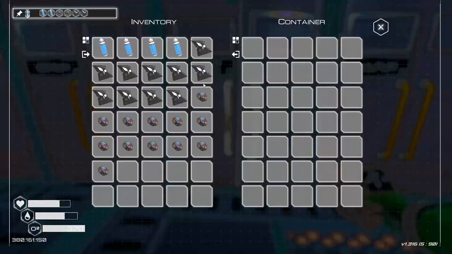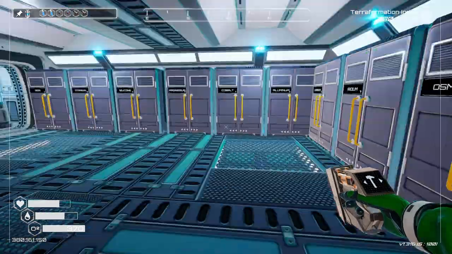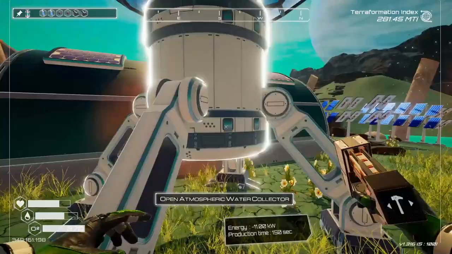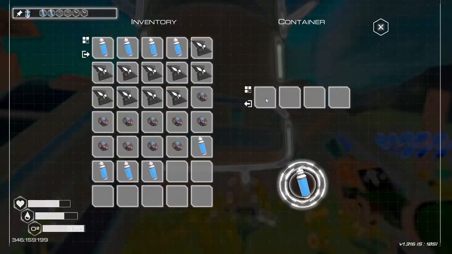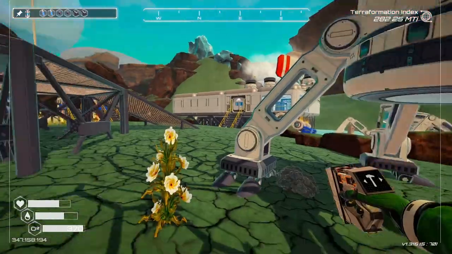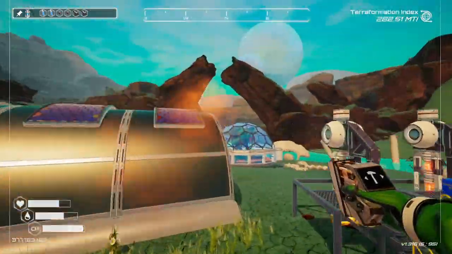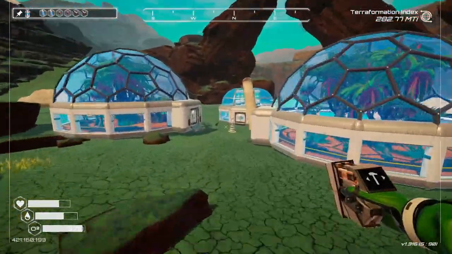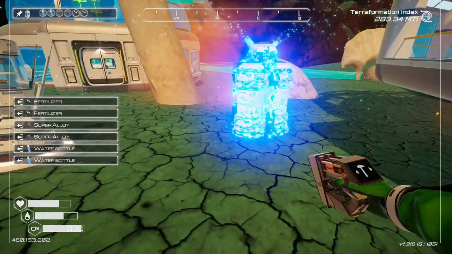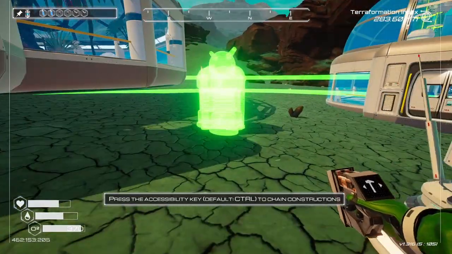So we can leave two at home. And now we're gonna need a bunch more water. Gimme. You as well. We're gonna do the smart thing and put them next to this one. Okay, because a lot better.